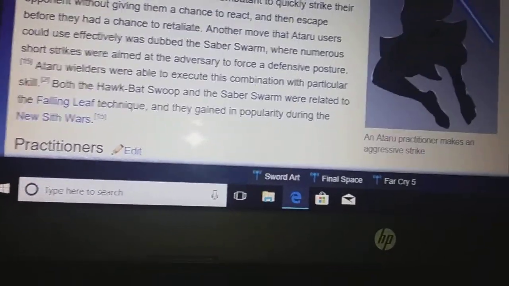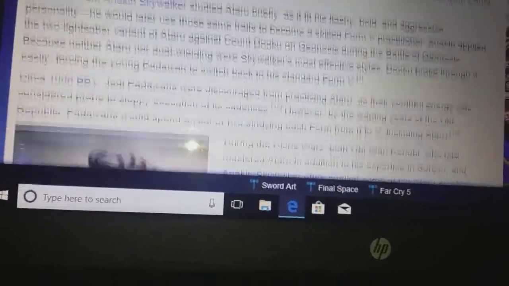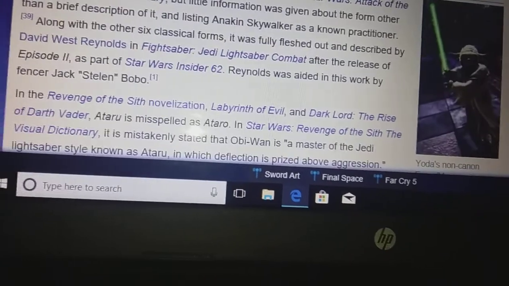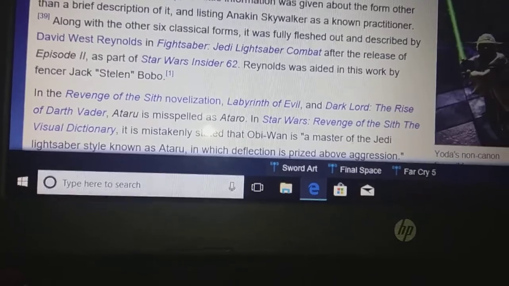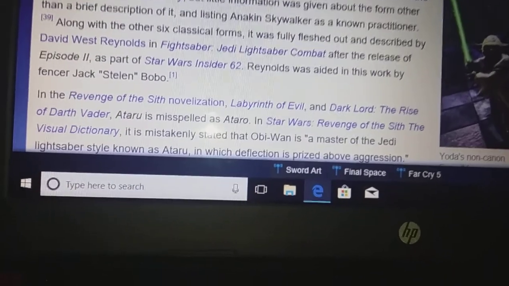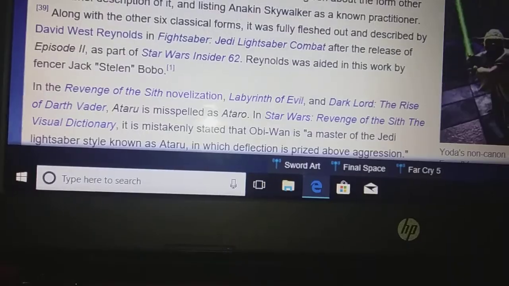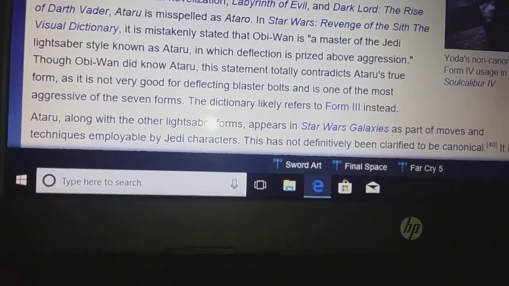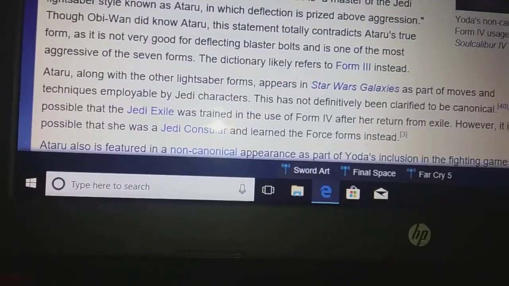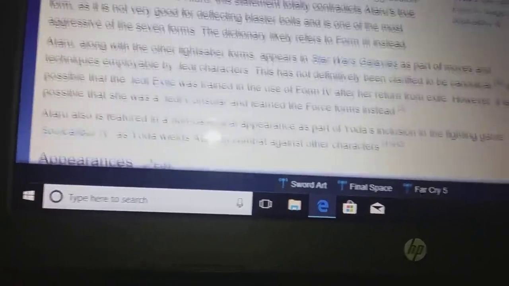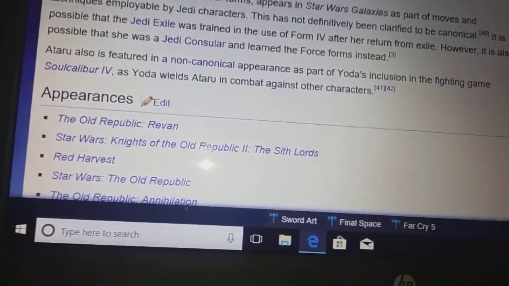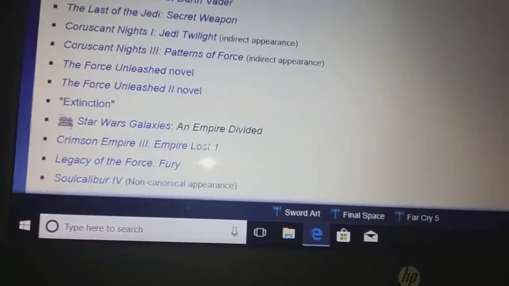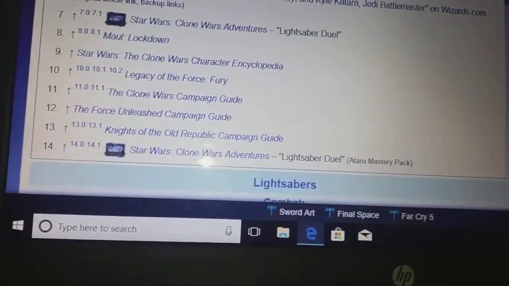Oh, God. Anyways, yeah, this is basically the form of jumping around like a crazy person. The most famous user, besides Anakin, would have to be Yoda. Also, Yoda didn't get his limbs chopped off. And I think we can all agree that's what Yoda uses, mainly because he's very short.